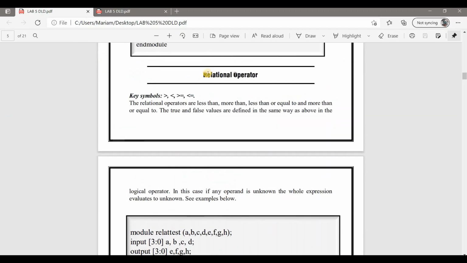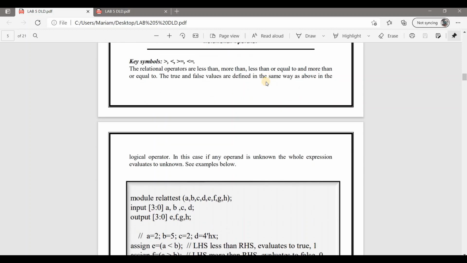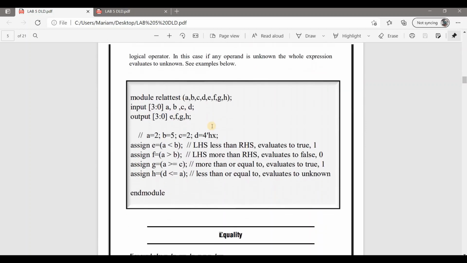Let's get on to the next operator, the relational operator. Relational operators are the simple mathematical things we perform here: less than, more than, equal to, or more than or equal to, like that. These operators define true or false as the logical operators give us.